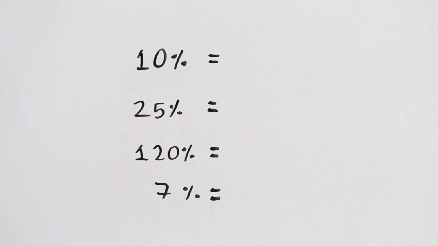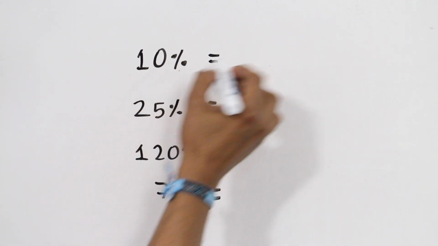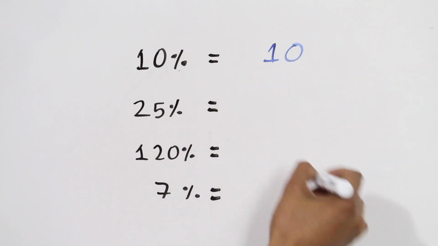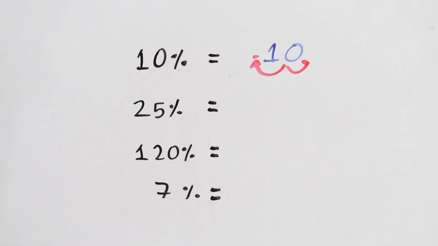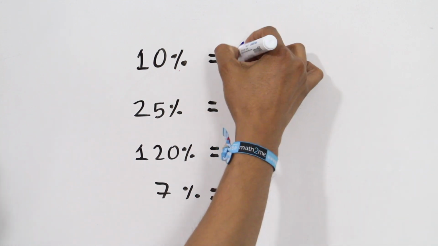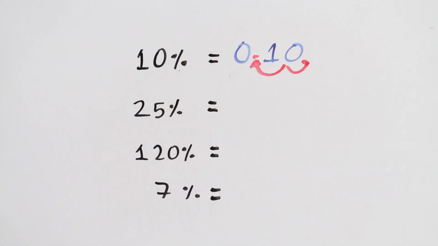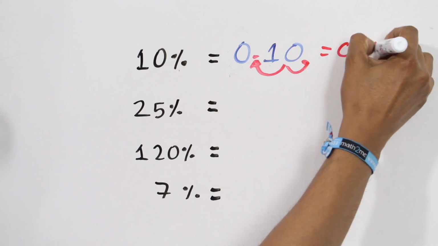There are many ways to find a percent of any number, but the easiest form I suggest is to turn any percent into a decimal form. If you have 10%, you write the 10 and move the decimal point 2 number places to the left. It's optional, but you can also write a 0 in this place, or you can just write 0.1.